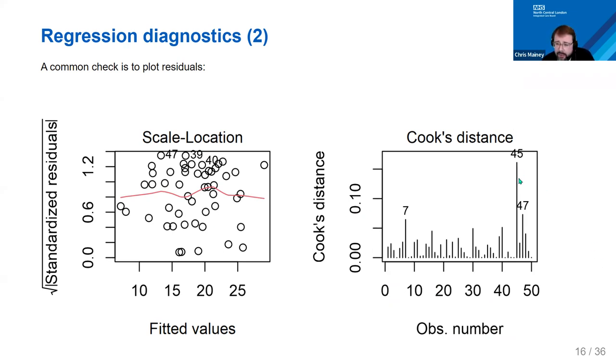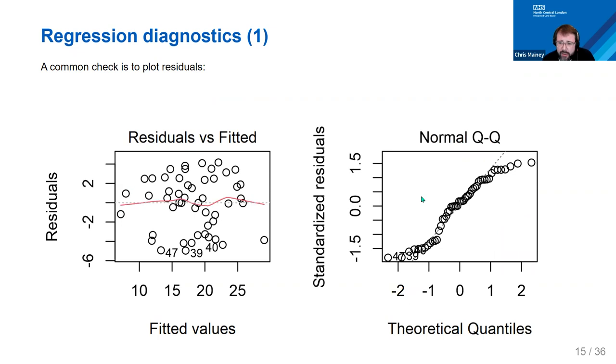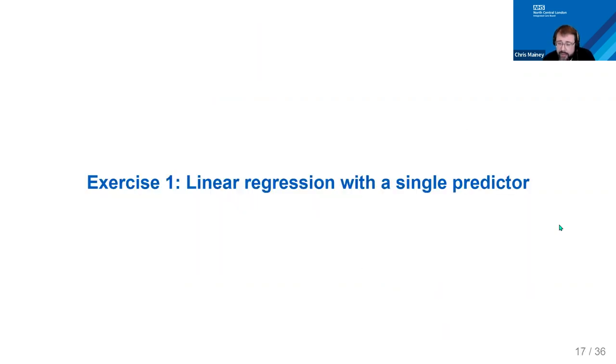And there's another thing here called Cook's distance, which again we won't go into today particularly, but this is about the so-called leverage. This is where particular points have stronger influence on the outcome than others. We could see points 45, 47 and 7 here seem to have more of a bearing than the other points. These don't really affect it particularly. I would say, look at these first two, check that your model is lining up across the lines of the first two plots, and then you should be good.